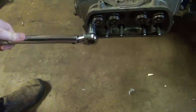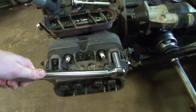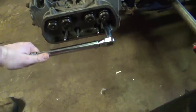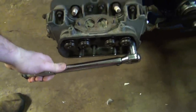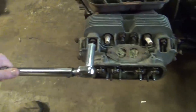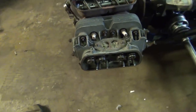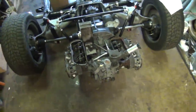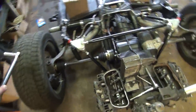I'm rather surprised these are all torqued down this properly. But as I was told, this engine was fairly recently rebuilt. Well, not so much recently as far as time is concerned, but as far as miles are concerned. None of them needed to be tightened at all. And based on the color of the oil and the internals and how everything looks, this engine is in really, really excellent shape. Okay, let's see what we got on the other side.